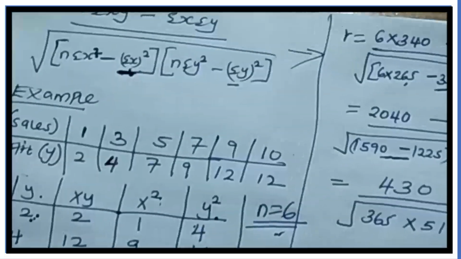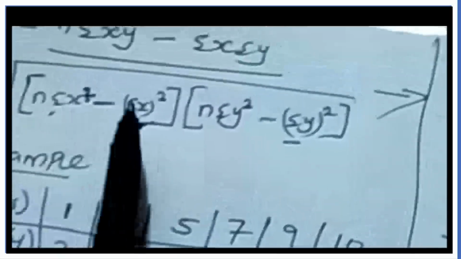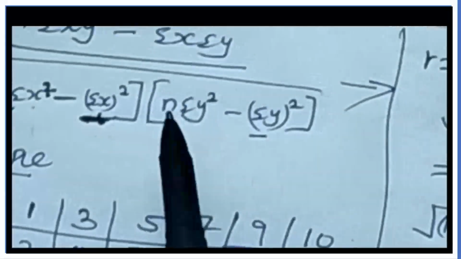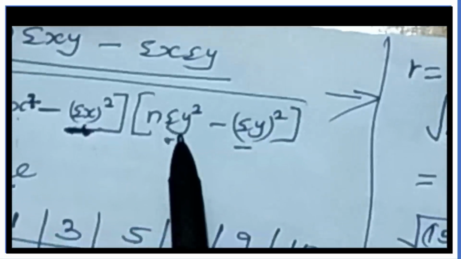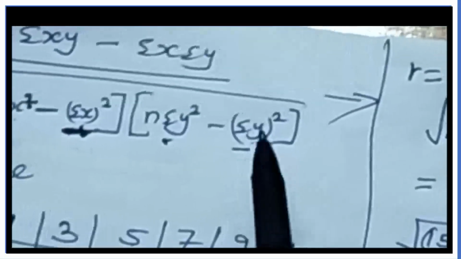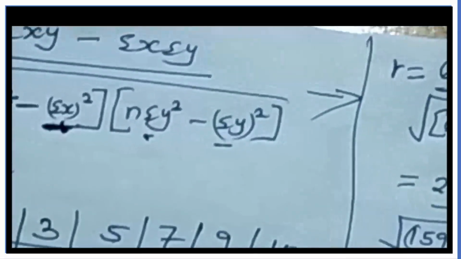And it is simple for you to distinguish between when we are talking of summation of x squared and when we talk of summation of x in brackets, squared. The same case applies with this one when we talk of summation of y squared and when we talk of summation of y in brackets, squared.